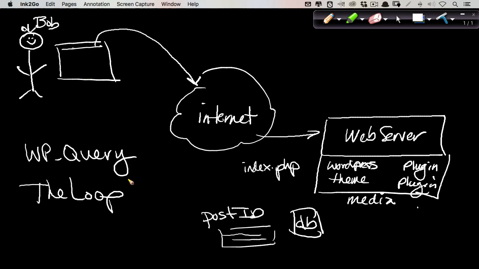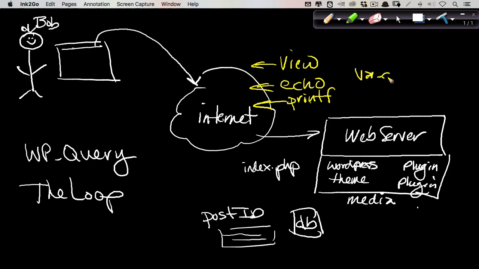And this is the part people don't always understand. They think, well, you build the whole web page up back here in the server and then you send it out. Well, no, that's not true. Instead, as it's being run over here on the web server, it's being sent out. So when you call a view file, that view file is automatically sent. If you do an echo, it's going to be sent. If you do a printf, that's going to be sent, and so on. A var_dump. Now hopefully you're only doing these for debug purposes, but that's going to be sent out also.